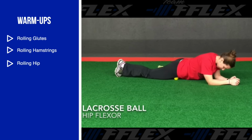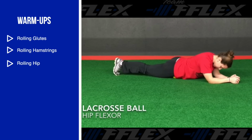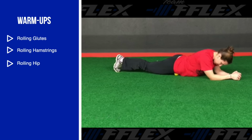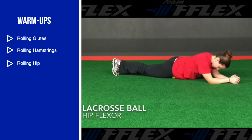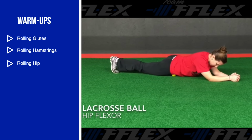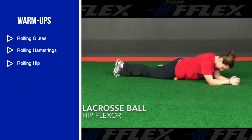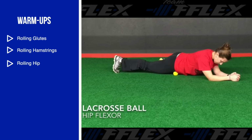The other one I want you to roll, number three, is the hip flexor. So the front of the hip. This is important because, what did I tell you these muscles do? The glutes and the hamstrings help extend that hip. So if we want to get better activation out of them, opening up that hip more is going to allow us to do that more. If you've got tight hips, which everyone does from sitting in daily life and everything else we do, you're not getting as much range of motion, and you're not getting as much benefit out of your training as you could be. So rolling the hip is pretty gnarly, it's going to hurt, I'll tell you what, but it's going to benefit you.